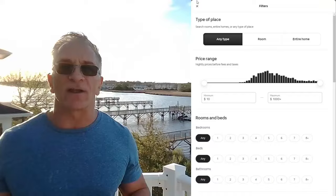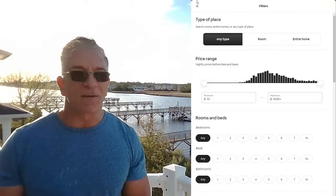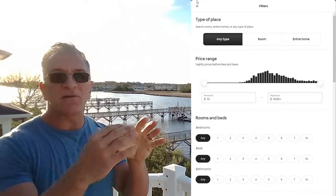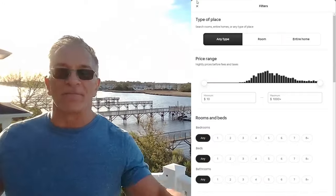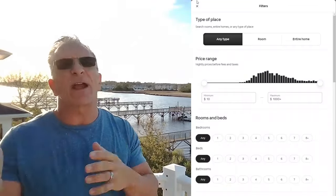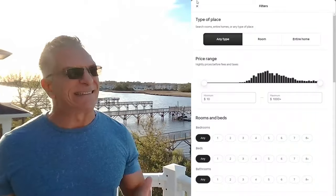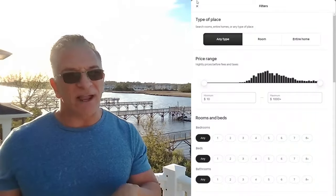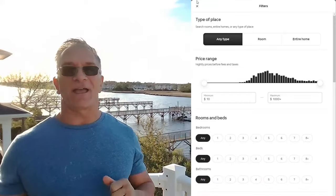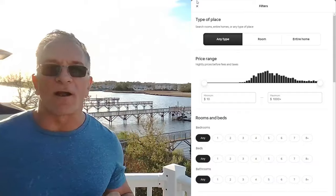Next is your price range, and here's where we're going to talk about Bob Barker. Remember that game show — the Price is Right? You want to get as close to the price without going over it. So if you're $810 a night, bring it down to $795. Even if you're $800, bring it down to $795. If you're $925 a night, consider $895 and increase your cleaning fee. Keep that price under that round-number mark.